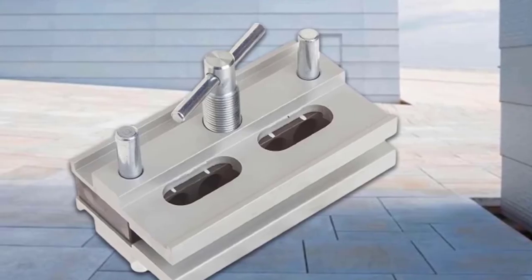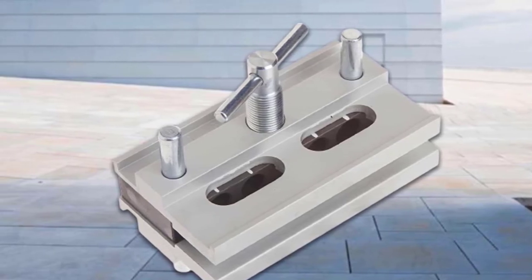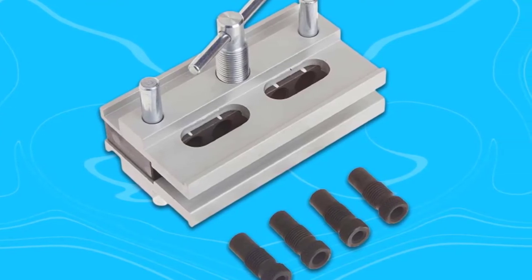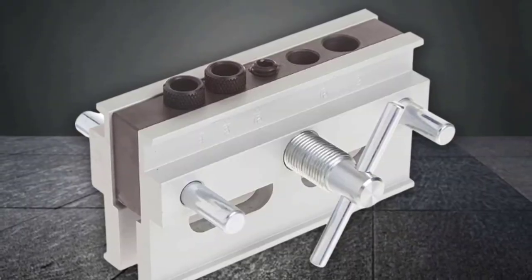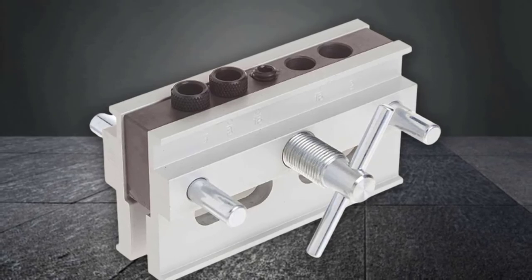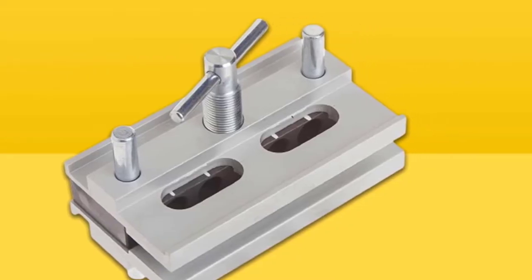One more good thing about this particular jig is that it automatically centers itself regardless of the form of the wood. Additionally, it can handle wood as much as 2 inches thick in every hole. You are going to appreciate the jig is durable.